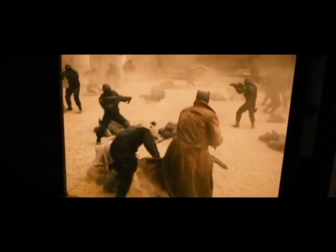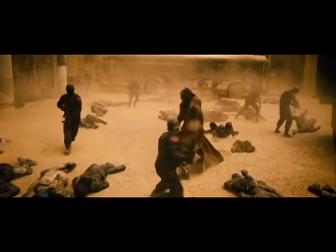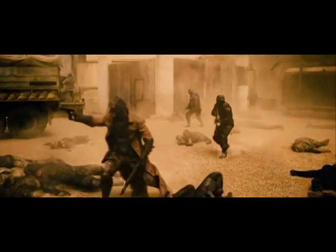This scene is a great way to show visually what Batman is afraid Superman will turn the world into. Is it necessary? Arguably no, but it shows us the crazy threat that Batman thinks Superman is, how paranoid Batman is, and also, the scene is worth it for this one shot.